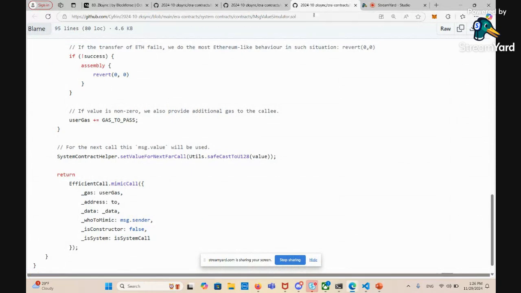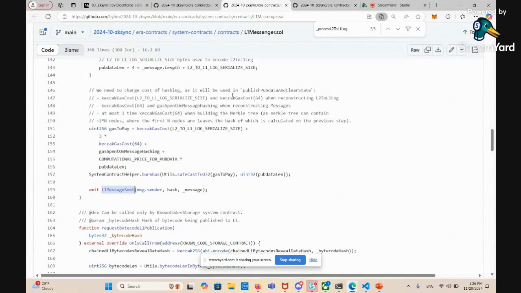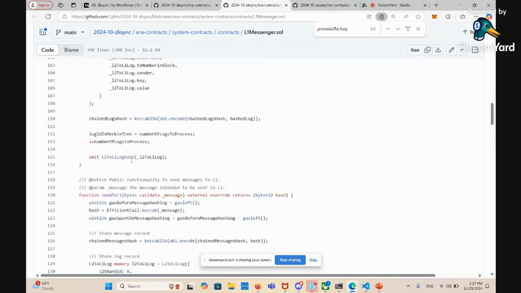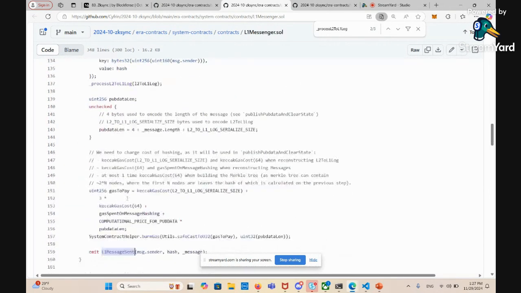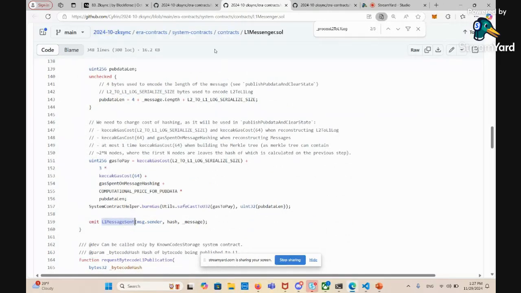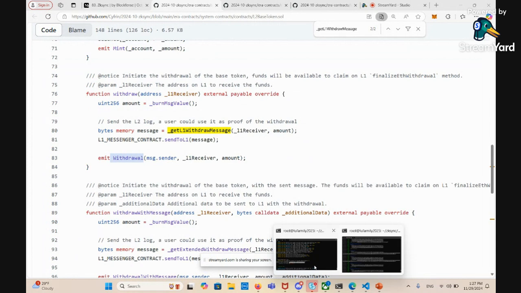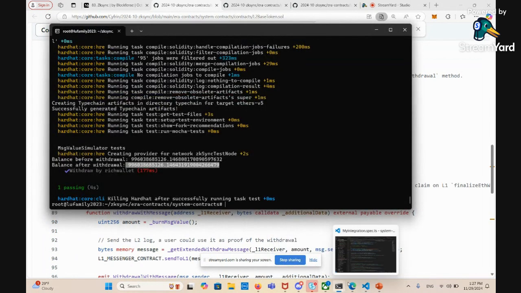Let me just look at this so you guys see better. This is the first event, this is the second event, and then this is the third event, which is corresponding to what we can see over here.